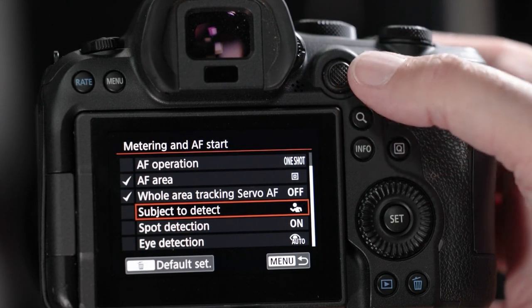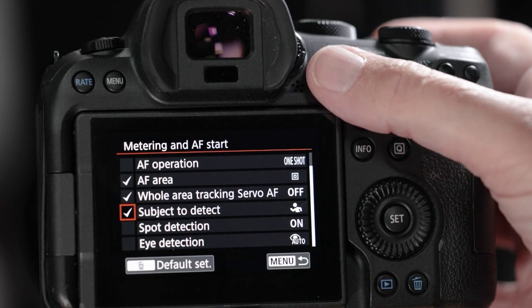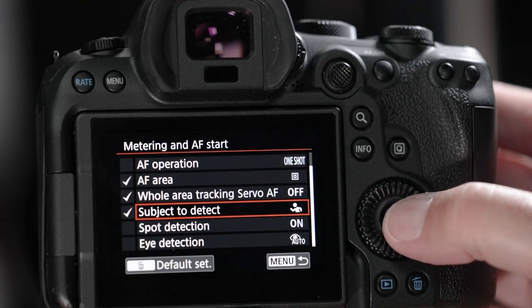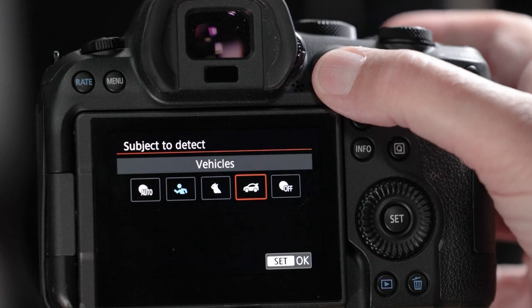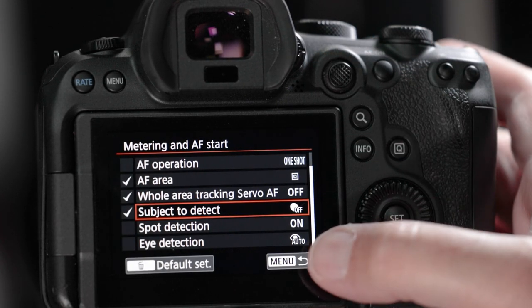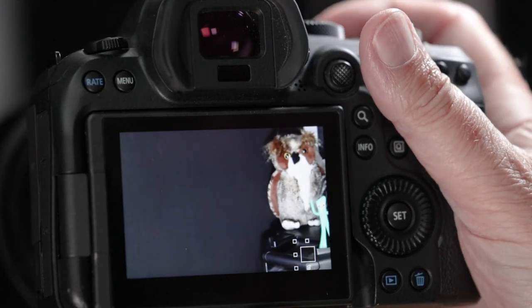And now let's turn off subject detection. We don't want it trying to detect anything, because if it tries to detect, it goes outside the perimeters of the autofocus box. Check it, and now let's set it to off. Follow these out so it works. Great. Now we go back to our scenario.